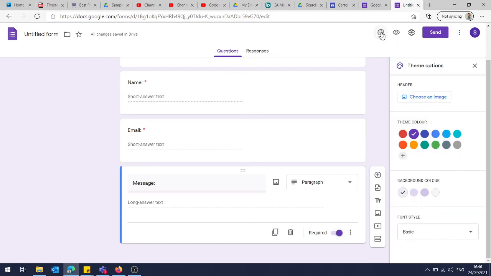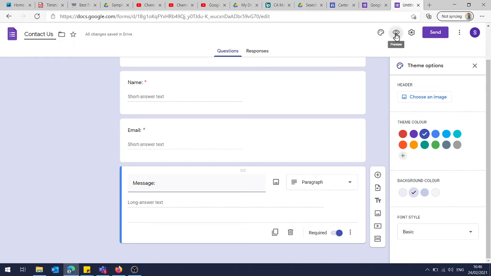Now, the only other thing we might want to think about is changing the theme color so that it matches a little bit better the theme of the website that we've built, and we can change the background color. There are a few font options, but in all honesty, they're not great. The default font is probably going to be better. Last thing I need to think about here is just changing the name, so we can find it again in a minute. And if you want to put it in a different folder, we have the option to move that over here.